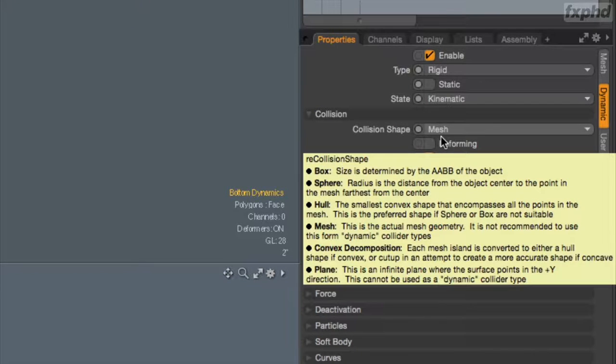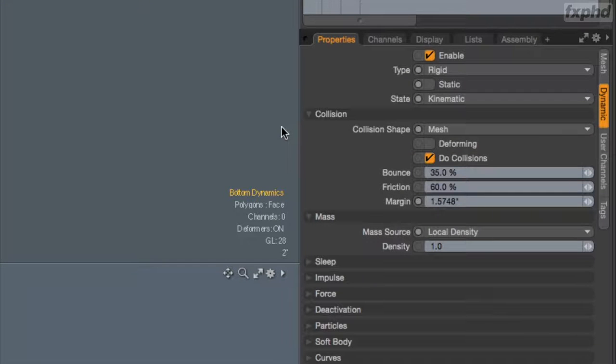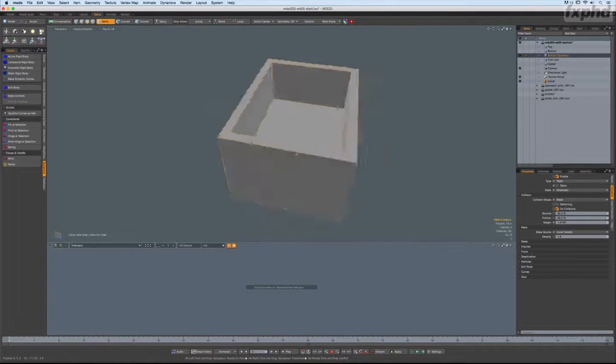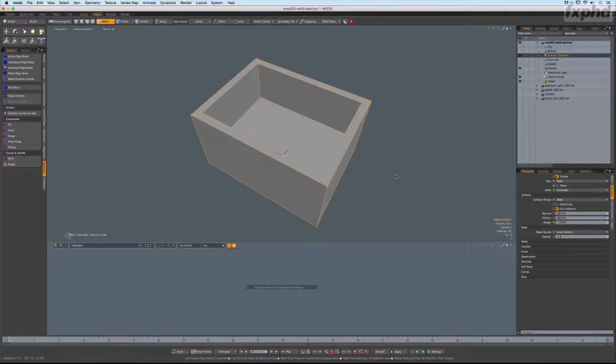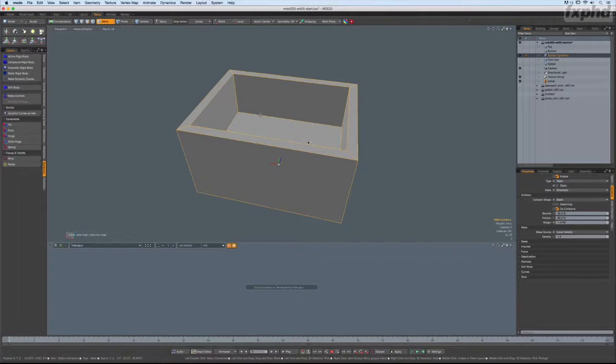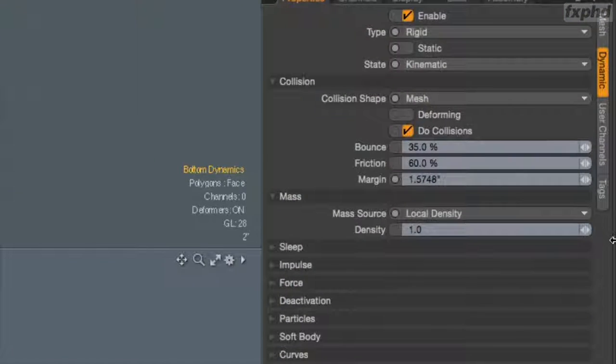Luckily, this is just a simple cube. It's not too polygonally heavy. We want to be careful when we're choosing this mesh element, because on subdivision surfaces, it's not going to take the actual polygonal cage that's being presented to us. It's going to take the polygonal surface that the subdivision surface is creating upon render. So it's taking its subdivision rate, if you will, as the bounding box for all of this dynamic stuff. So it can get quite heavy very quickly when working with subD objects. This, no problem. Let's leave all these other elements at their defaults.